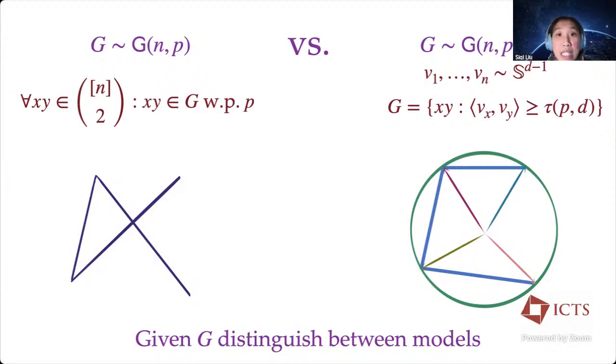And it turns out that when d is really big, if we sample two random points from a unit sphere in very high dimension, the two points' distance concentrates very well. As a result, the random geometric graph would look very similar to a random Erdős-Rényi graph. So when d is really big in terms of n and p, it's going to be very hard to distinguish. That's the intuition. And let's look at some of the known results on this question.